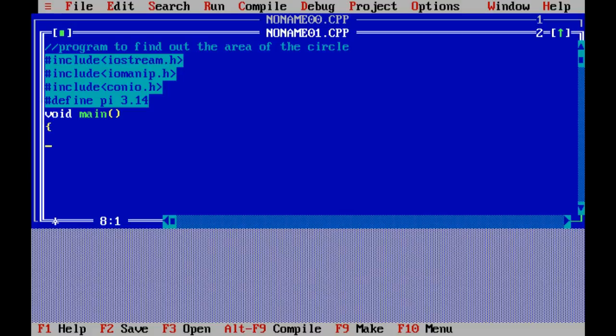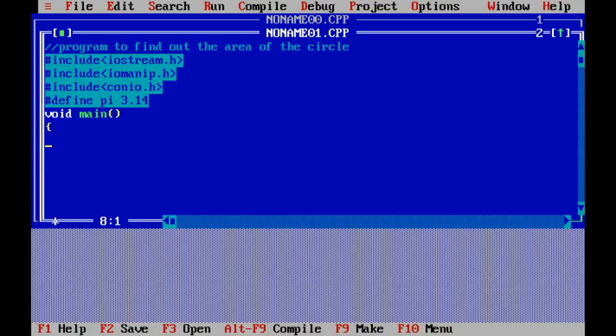Now, there are basically five data types: int, float, double, character, and void. The int data type is used when you have a number which is free of fractions, just a whole number. If you have a number with decimal points, you add the data type as float. If you have a number larger than 32,000, then for the processing of that, you need a data type called double. And if you want to add any character, you add it as character, that is char.